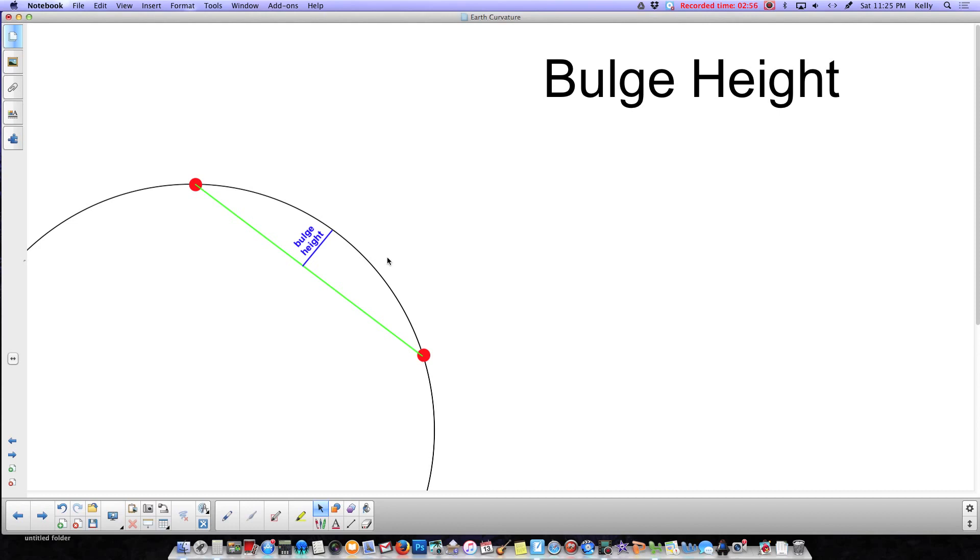Now, the bulge height is what, if you've looked into the Samuel Rowbotham Bedford level experiment thing, the bulge height is the second thing that they took a look at. When the surveyor came in, and they set three barges floating, and they put barge one right here with a pole with something on top of it, and then barge two was a little further along, and they put the same height pole on top of it, and then barge three was a little further along still. And what they did, remember it's the same height pole, then they sighted from the first to the third, and lo and behold, they found that the middle one was above it. Now that shouldn't happen if the earth was flat, but it makes perfect sense if the earth is a globe.